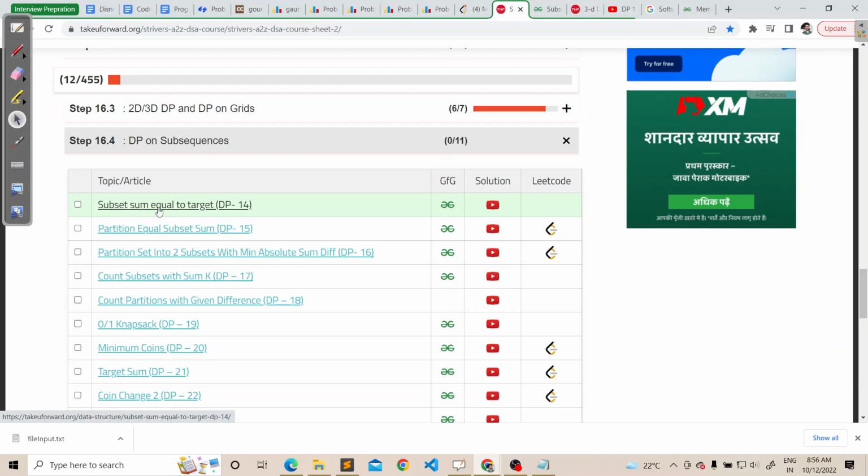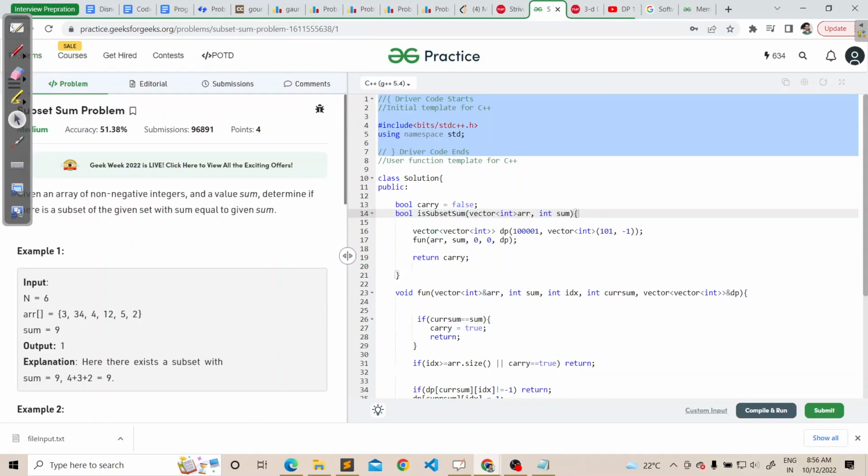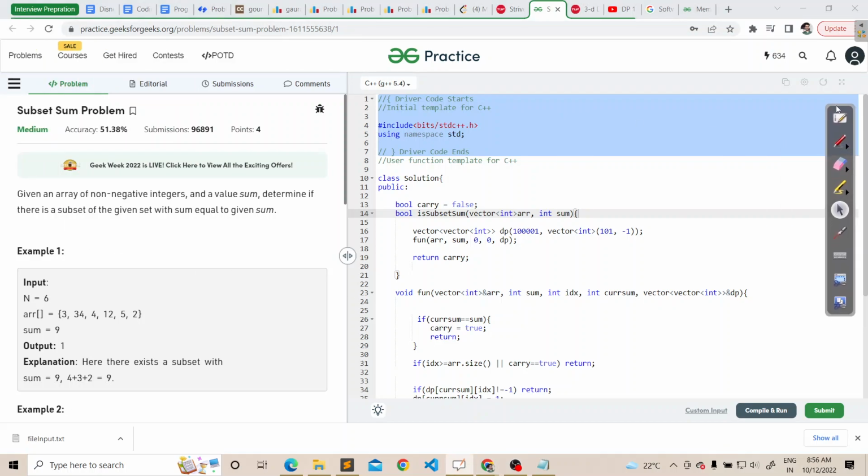The problem is subset sum equal to target. So let's open the GeeksforGeeks problem statement. Yeah, so the problem is the subset sum problem. In this problem, given an array of non-negative integers and a value sum, we have to determine if there is a subset of the given set with sum equal to the given sum.